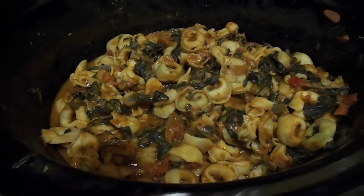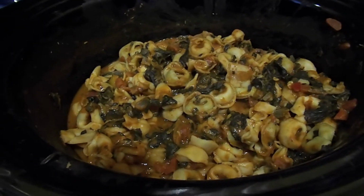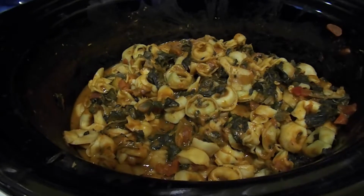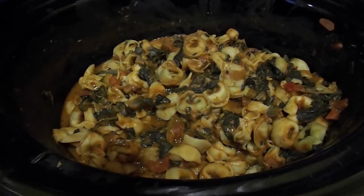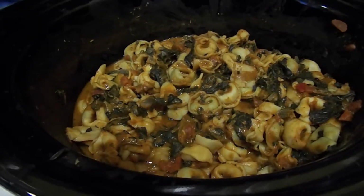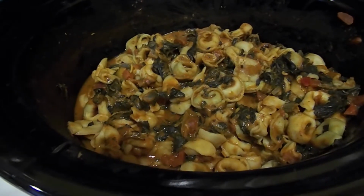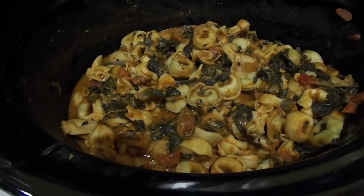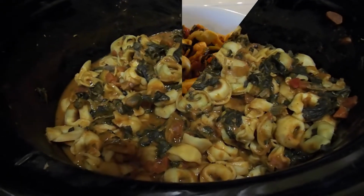Okay, so it has cooked on low for over 3 hours. So I would say, depending on your crock pot, between 3 and 4 hours on low. And basically I was just wanting to make sure that the onion and the bell pepper were cooked all the way through, and that the tortellini was cooked all the way through, and then adding any salt and pepper that I felt like it needed, but I didn't add anything to it. If you use fresh bell peppers and onion, you might want to saute them ahead of time if you like a more sauteed kind of taste, but I just put my frozen bell pepper mix in here and it was just fine. So I will show you what it looks like on the plate in just a second.